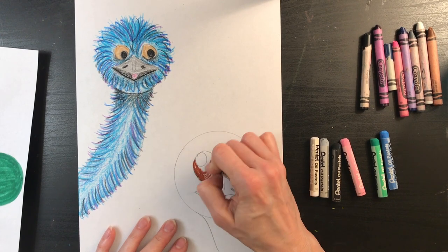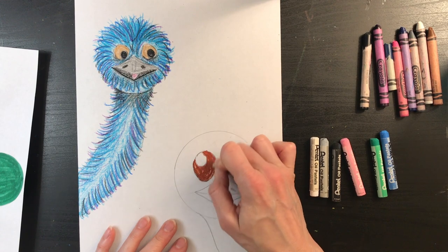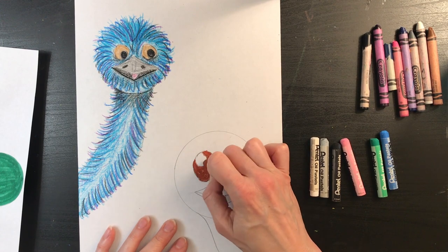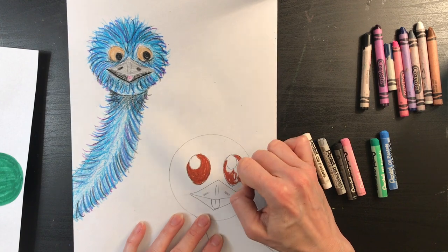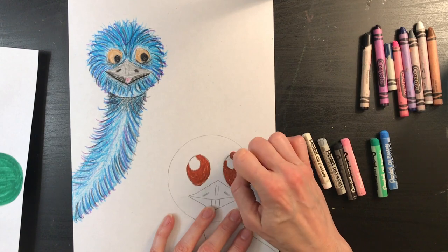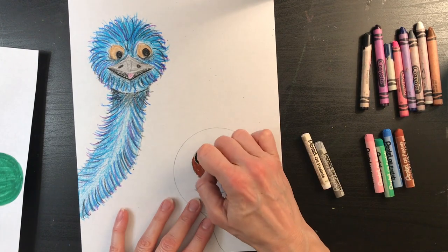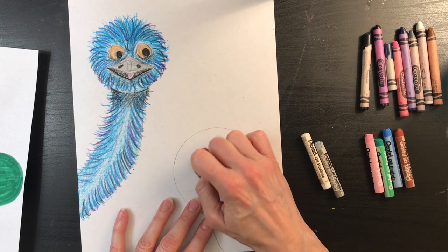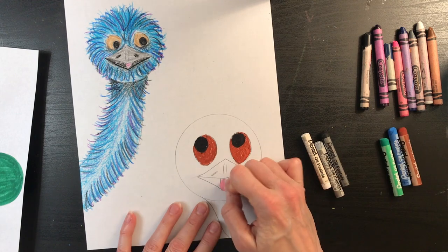Here are a couple of tips about oil pastels. Oil pastels are a mixture of a pigment and a type of oil, which is different from crayons. Crayons are wax and these ones are oil. So oil pastels act differently when you color with them. A lot of the time they act kind of similar, but there are a couple of things that make them a little bit different. The first is that they never truly dry.